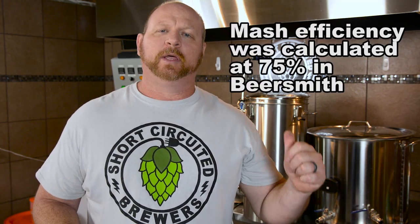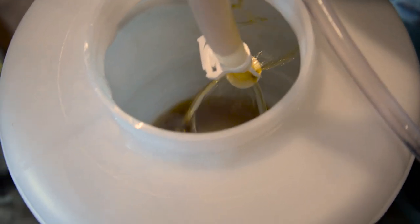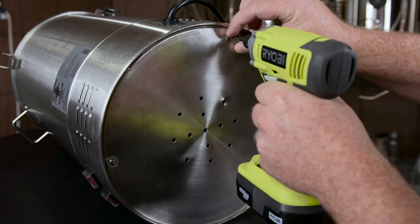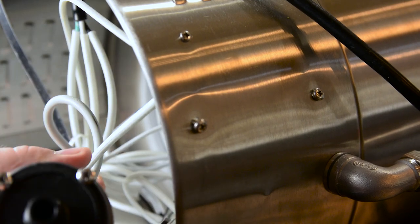Here's how we ended up on brew day. We got just a little more volume than expected — about five and a half gallons versus the 5.25 gallons we were targeting — and we hit our gravity dead on. We also added four ounces of hops and some Irish moss to the boil. The false bottom did a great job capturing hops, but it captured so many that it stopped the flow when draining into the fermenter and plugged up the pump. We had to take the bottom off and disassemble the unit to clean out the pump, which wasn't a big deal — the pump is very serviceable, just a couple of screws and hose clamps.